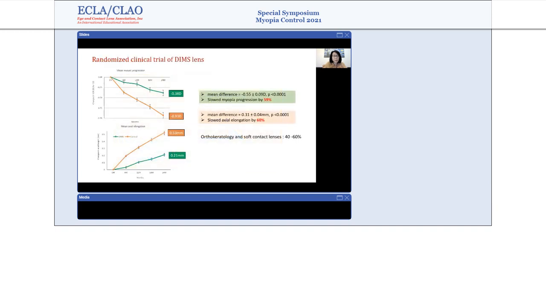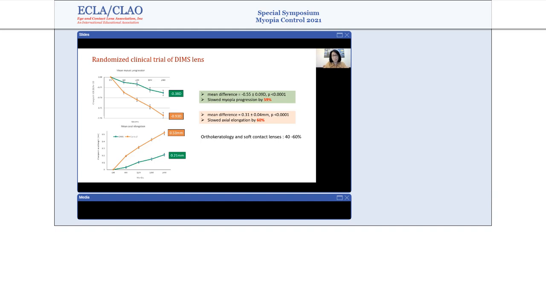These two figures on the left show the 6-month myopia changes and axial length changes over the 2 years. The DIMS group is presented by the green line and the control group is presented by the orange line. It is obvious that the DIMS group had a slower myopia progression and less increase in axial length over the 2 years. Myopia control in the children wearing DIMS lens was 59% slower than those in the single vision group, and axial length changes were less by 60% in the treatment group than the control group.